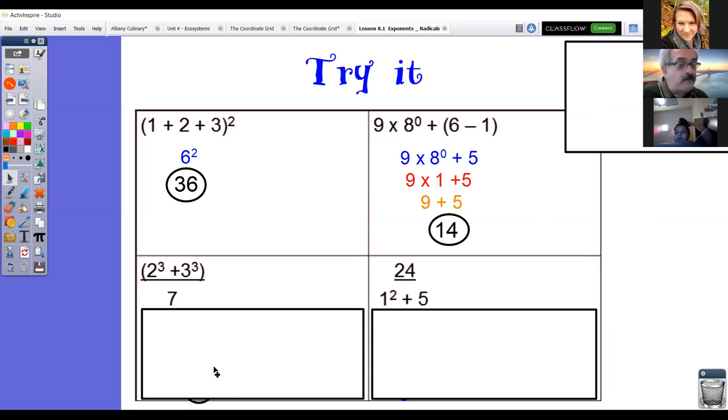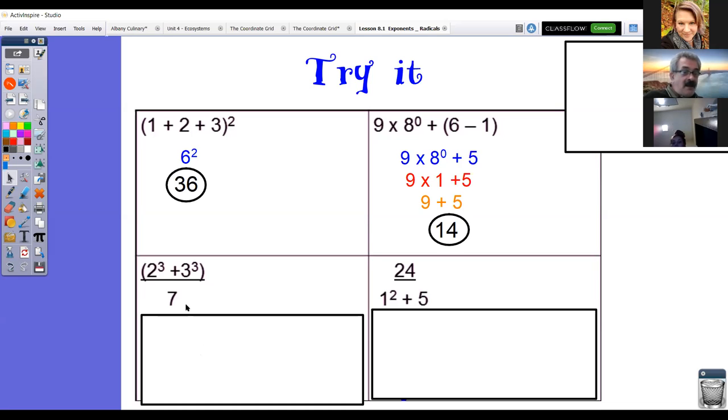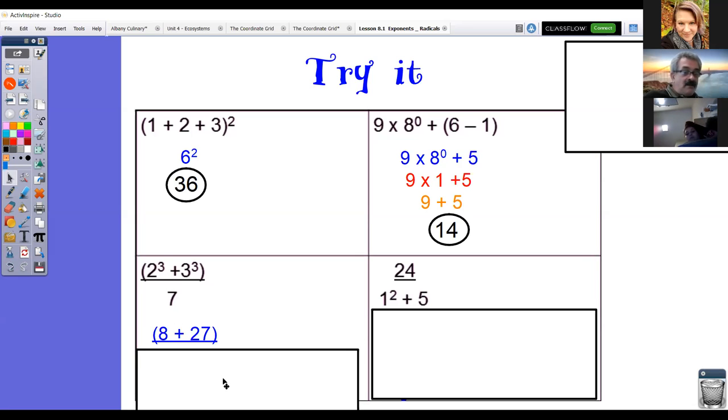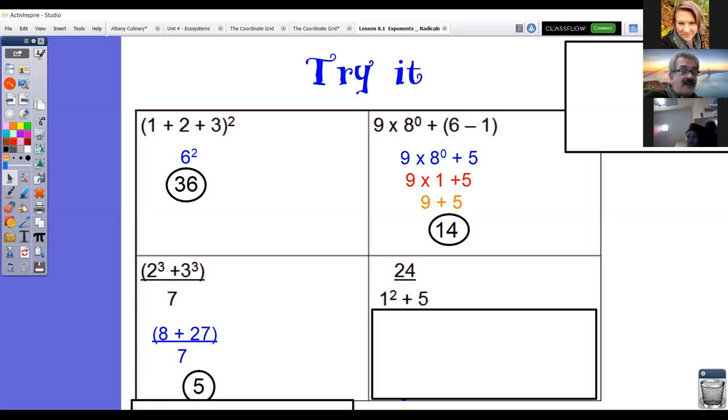I'll do something that messes up your mind here. Okay. All right. So because these exponents are inside of the parenthesis, that means we're going to do the inside of the parenthesis first. So 2 to the 3rd power means 2 times 2 times 2, which is 8. And 3 to the 3rd power, 3 times 3 times 3, which is 27. So 8 + 27 is 35. So 35 divided by 7 is just 5. All right, so this division, so again, I'm sorry, you're going to do everything inside here, and then you're going to do the division after that. So parenthesis and then your other operations.